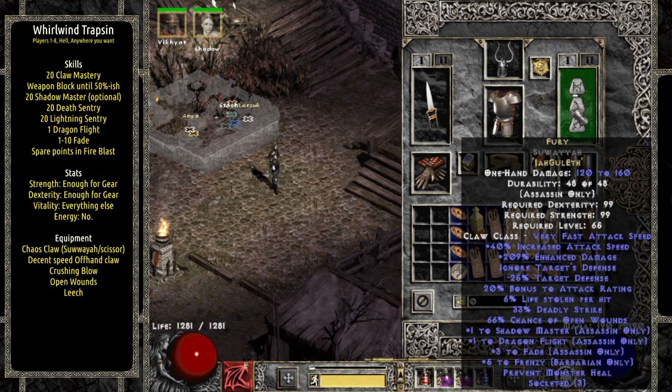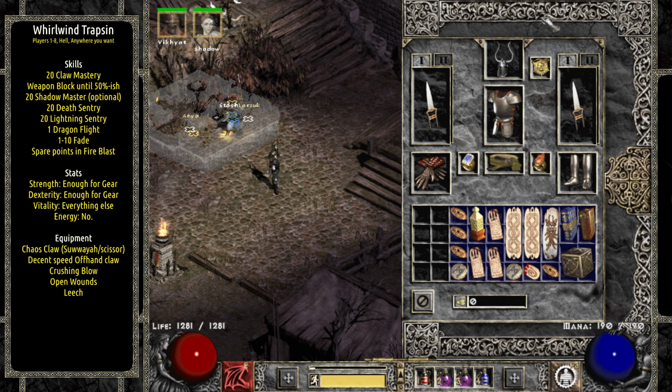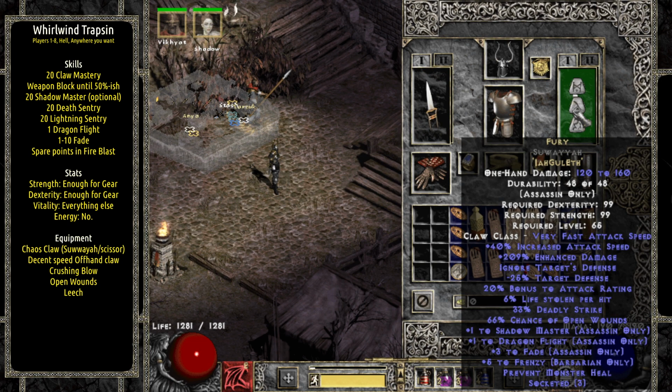They're very expensive Sawayas, so you may not be able to get them early on. So an option is if you get the Chaos Sawaya and you don't have the runes for the Fury, you can actually go with a Fool's Sawaya, which you can shop from Anya in Hell difficulty. Just shop it from her, and it's going to be a bunch of plus attack rating and some plus max damage. It's going to do decent work as long as you have other procs like Crushing Blow, Bleed, and stuff like that.